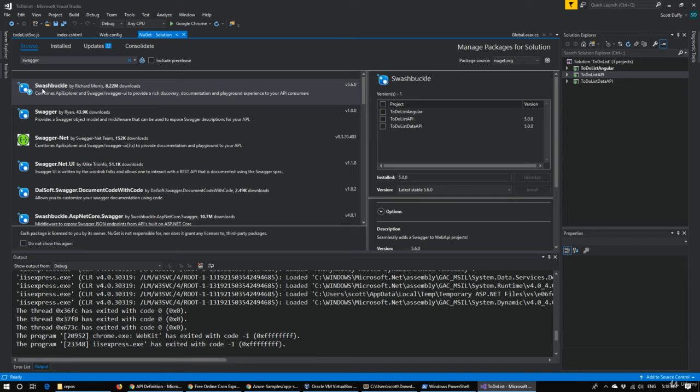The one that Microsoft recommends is called Swashbuckle. And basically, if you install this on your project, it will allow you to build your API documentation. It basically is able to read your API. You build the documentation, and this allows your API to be discoverable by both humans and other computers.